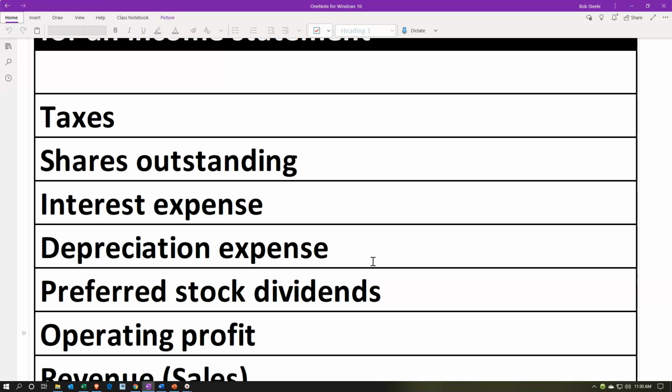If you just look at an income statement, they can often be quite long and intimidating looking. And that's because your eyes just roll over. There's nowhere to really focus if you don't know what you're looking at or if you're not used to looking at them. So we're going to build these things piece by piece so that we get more familiar with the components of the income statement.